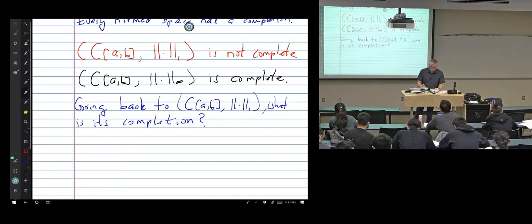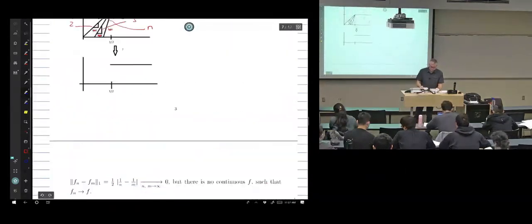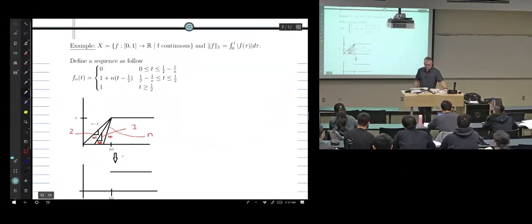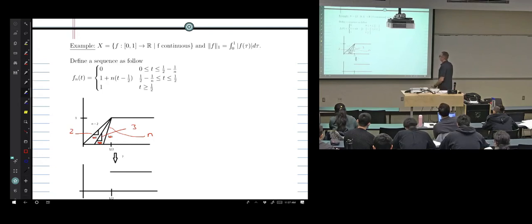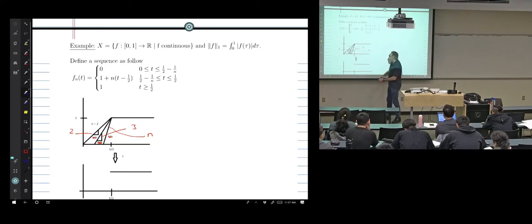Okay, so let's go back to this, and then we'll do Newton-Raphson. Go back and have some simple fun, simple pleasures. Continuous functions on 0, 1, C0, 1 with the 1 norm. Not cutting it. Here's a Cauchy sequence. So we have to throw this limit point into the set, and then we take the span.